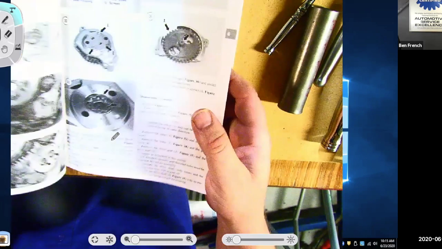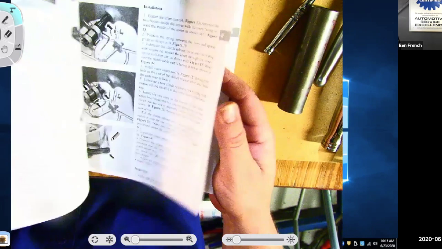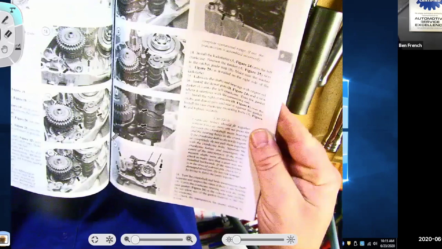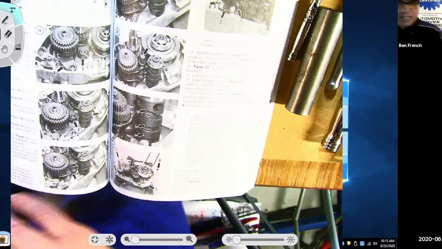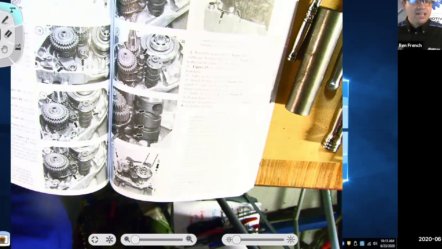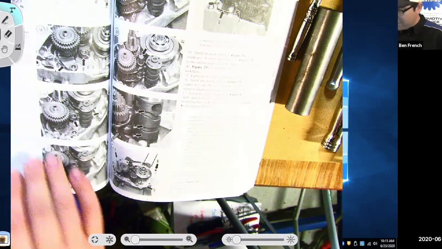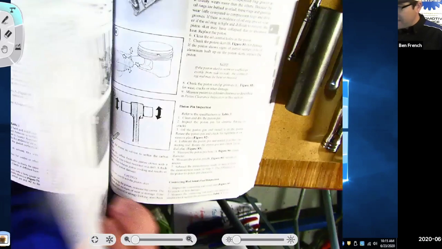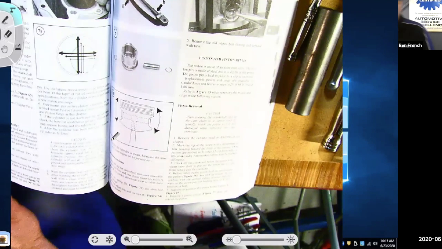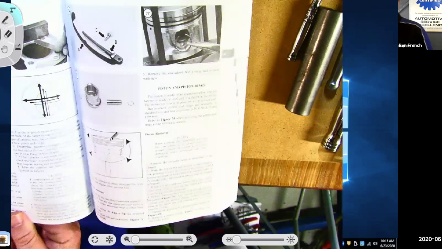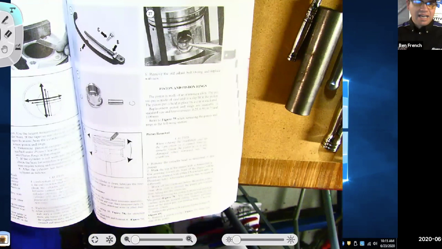So what I would say is if you're working on another brand of engine, especially if it's something that you're not just planning to take apart for the credit of the class and to kind of learn how it works, but you really want to get it put back together, you're going to want to make that investment and get a manual. Now, sometimes you can find even manuals like this right here. Somebody has downloaded it, made it a PDF, made it available on the web. Sometimes those are free. Sometimes those cost a few dollars.